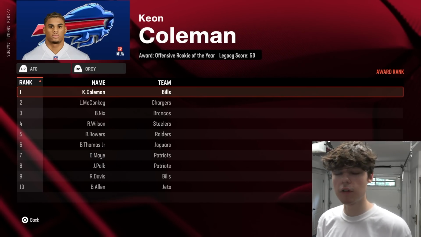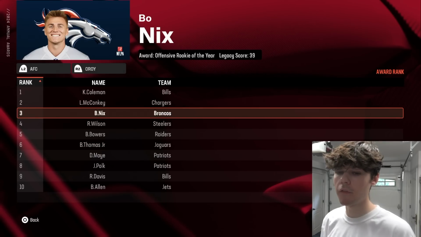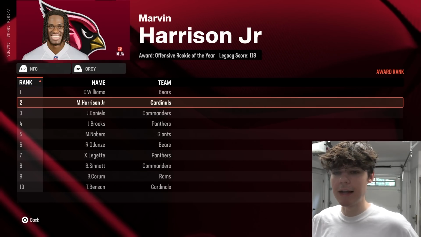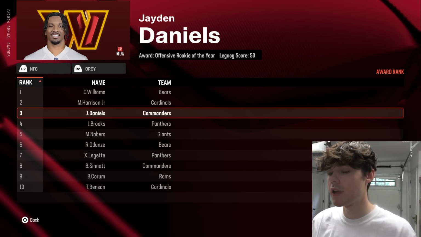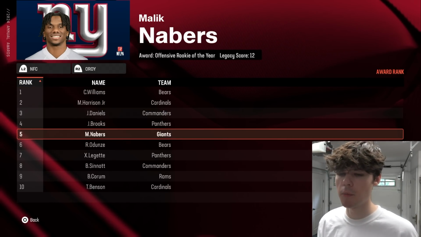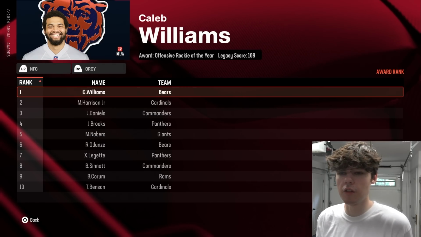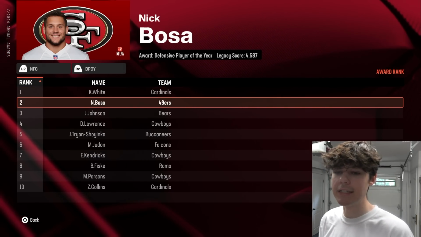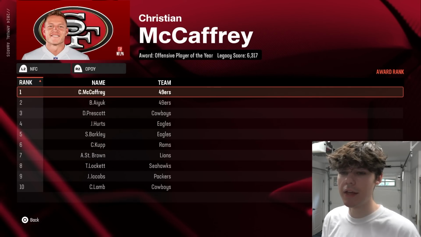And now Offensive Rookie of the Year goes to Keon Coleman of the Buffalo Bills. Bo Nix is in there, number 3. Roman Wilson, number 4. Now Offensive Rookie of the Year for the NFC will be Caleb Williams, of course. We see Marvin Harrison Jr., the wide receiver in Arizona, out of Ohio State this season. And then we see Defensive Player of the Year in the NFC.